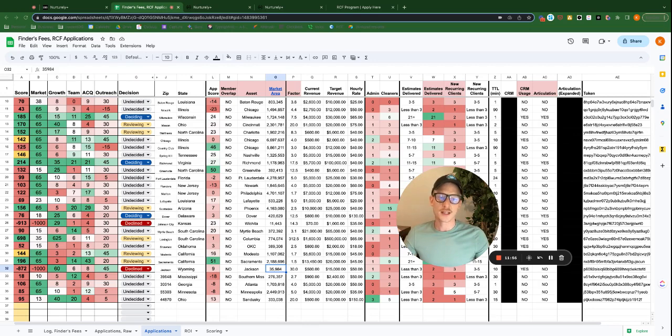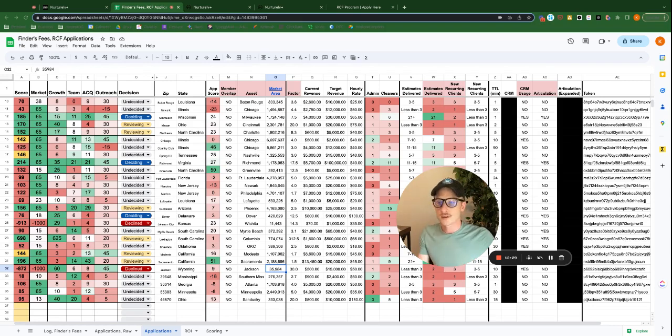If you have a CRM already, well, it's a very slim chance that you'd make it into the program if you don't already have a CRM, because that just shows that you're at that next level of growth. Once you get too big, you don't have a choice but to use a CRM. So if you're a smaller company, you can kind of get away with pen and paper or Google Sheets or Microsoft Excel. But once you get bigger, you need software to keep track of everything because you just do.